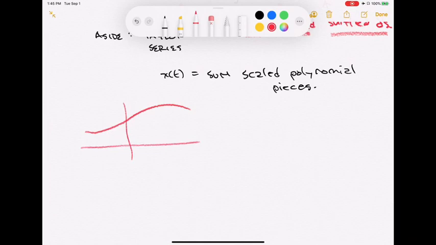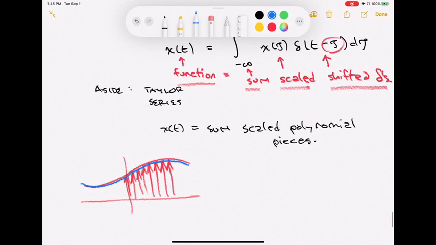Basically what this sifting property does is it says we can take a bunch of delta functions all stacked together, and it uses some limiting process in there. That's part of that integral. If we hook them all together in a continuous sum, an integral, we can get that underlying waveform. It's a decomposition of a signal into simpler pieces. Delta functions by themselves are pretty simple. So we're getting a linear combination of delta functions as a way of decomposing the signal.